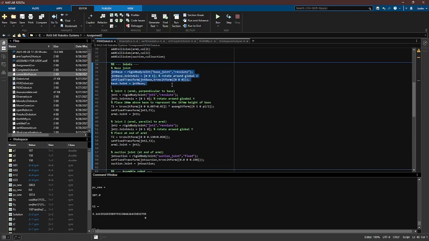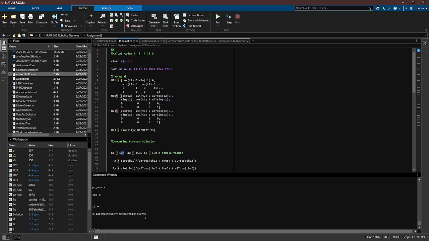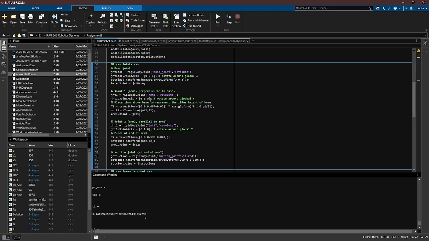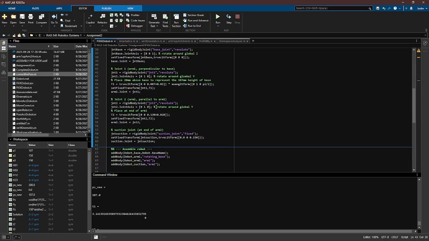After that, I set the base in its position, which is just at the origin. I don't do anything funny with that other than set its rotation around the global z. For the first joint, which is the arm, I set its rotation around the global y because I don't want it to rotate the same way as the base does. Instead, I want it to, as we found through hand performing the forward and inverse kinematics with the homogeneous matrices, I want it to rotate around its local z, which for the global environment, it would be the global y.